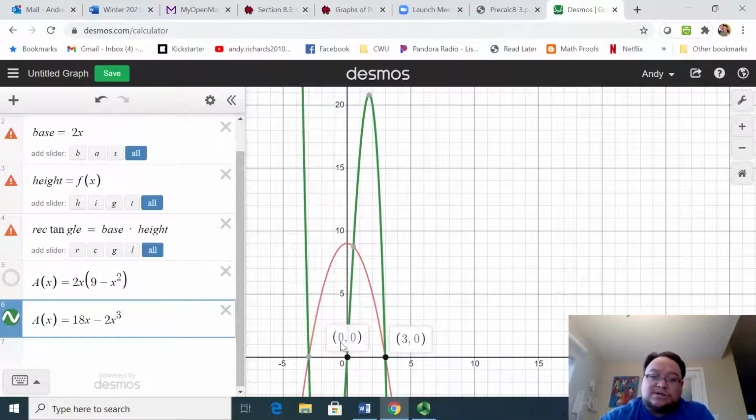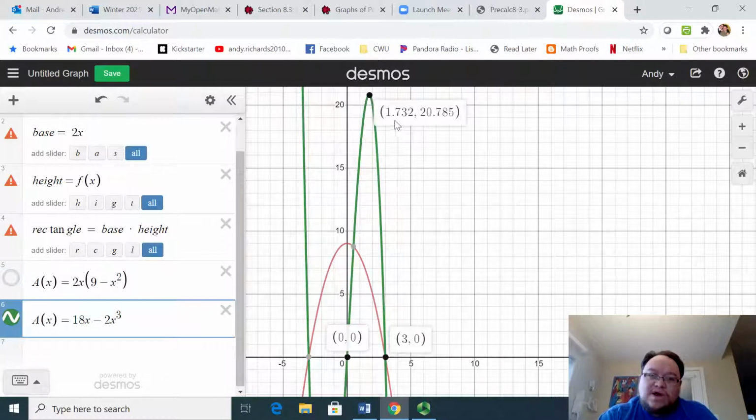So our domain for this, as you can see, if I were to choose x to be 0, well, then that means that the area of this would be 0, because I essentially do not have a base, right? I didn't go any way over that way. If I choose 3, well then I've got all line off of here, right? I'm like all base and no height there. Okay, so my domain is going to be restricted from 0 to 3 there. And anything between 0 and 3, you can see has this kind of symmetric relationship to it.